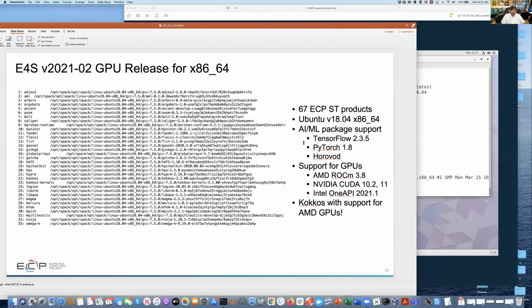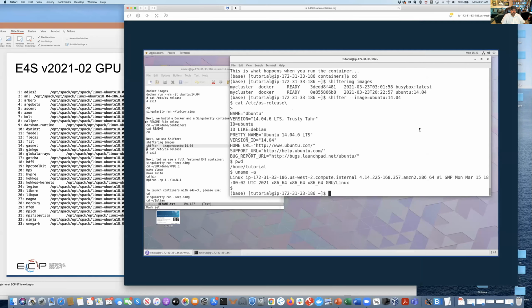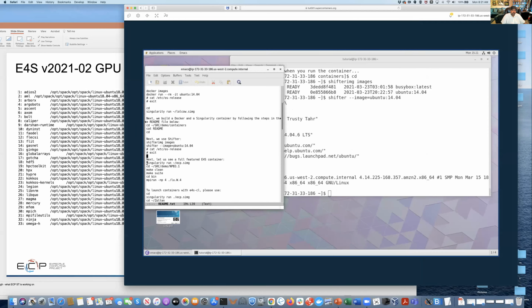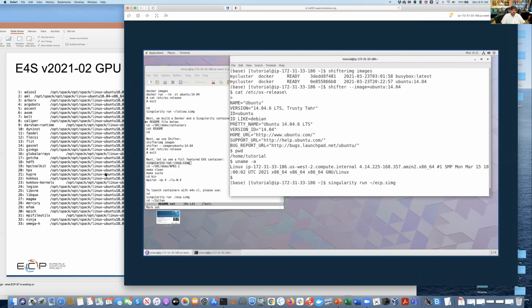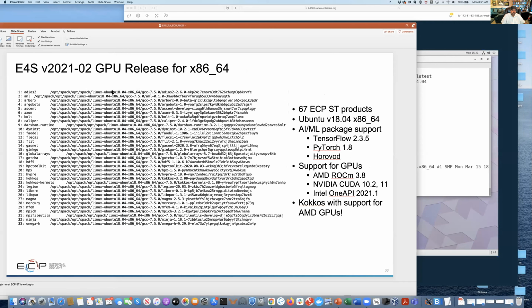What if I wanted to use these containers with support for all of these different runtimes? Well, I can just say singularity run and the SIMG file like that. So I'll just say ecp.simg and then hit enter. And now I will be able to look at this container and see all of these packages.